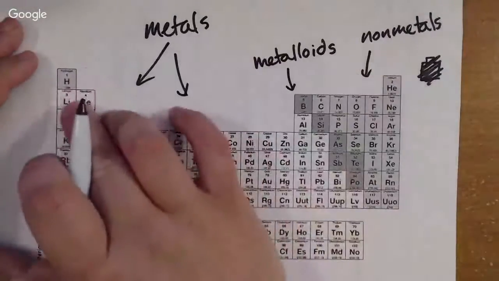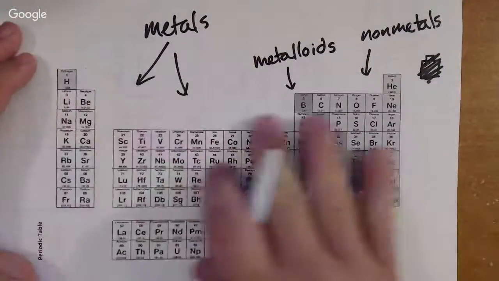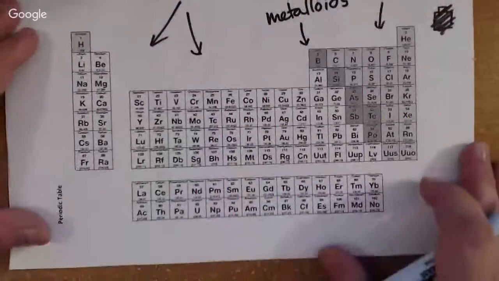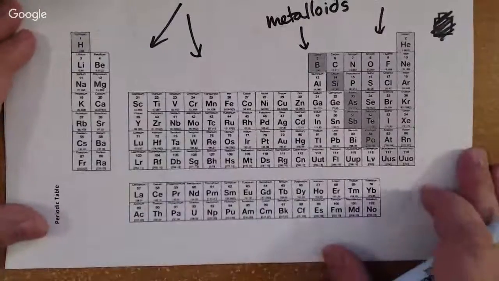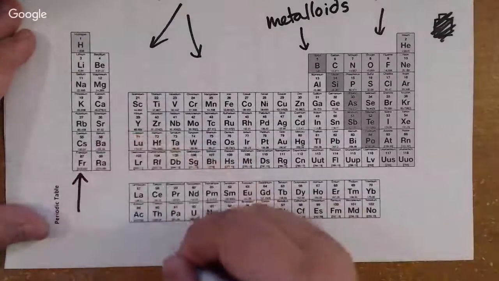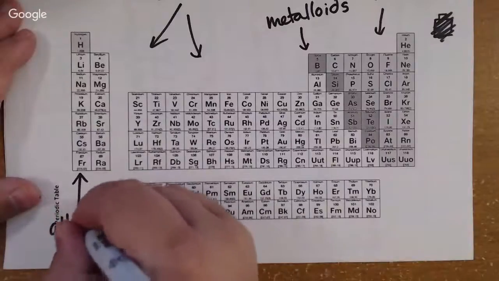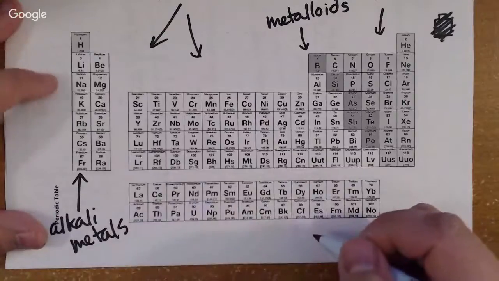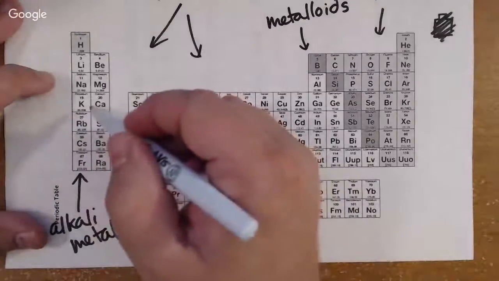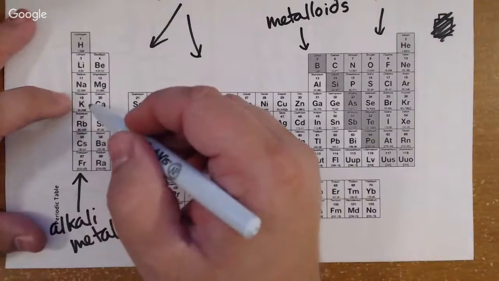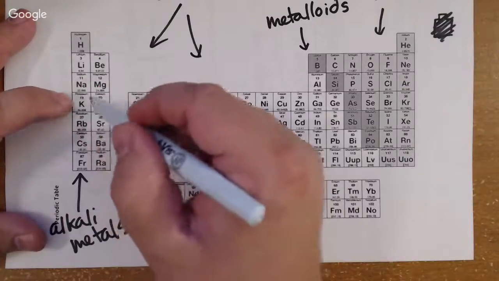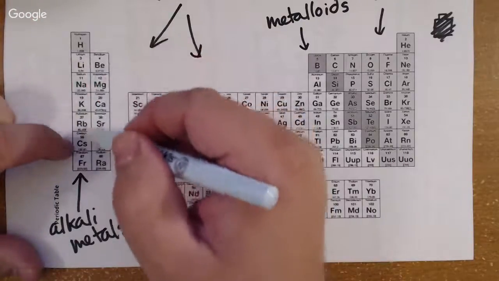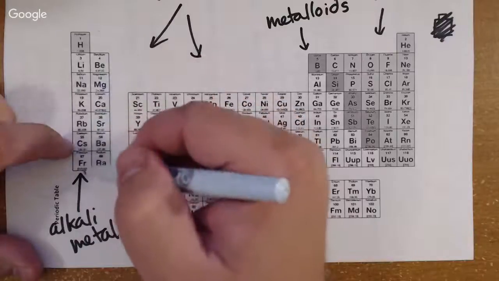Each one of the squares represents a different element. You don't have to memorize them or their names, but I do want you to know their columns and how they behave. For example, it might be really good to know that this first column is the alkali metals, and they're incredibly reactive to the point where potassium comes into contact with water vapor from the air and it becomes explosive. So cesium will blow the bottom out of a bathtub. So you have very reactive metals that show up in the alkali metals.